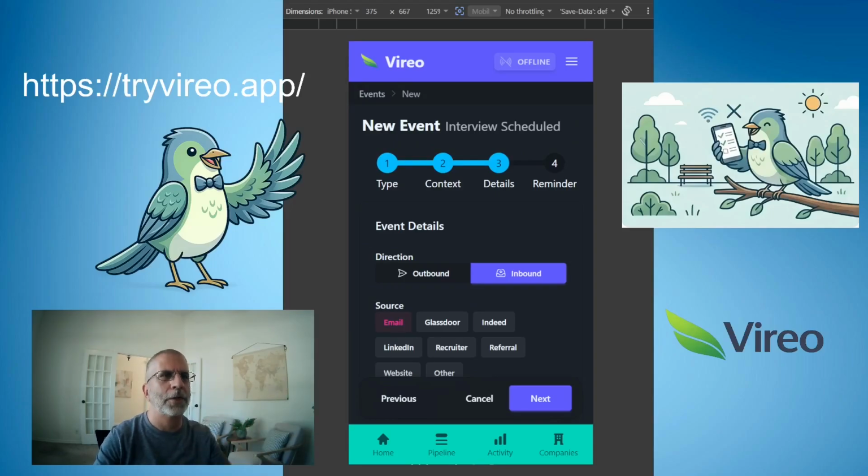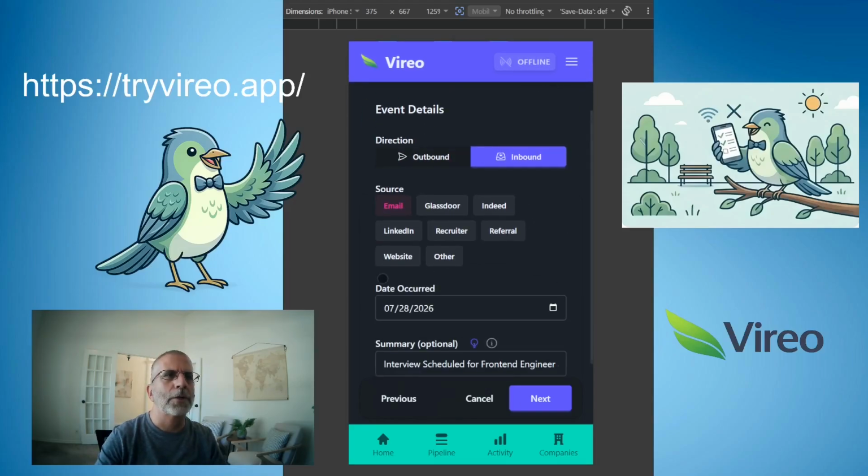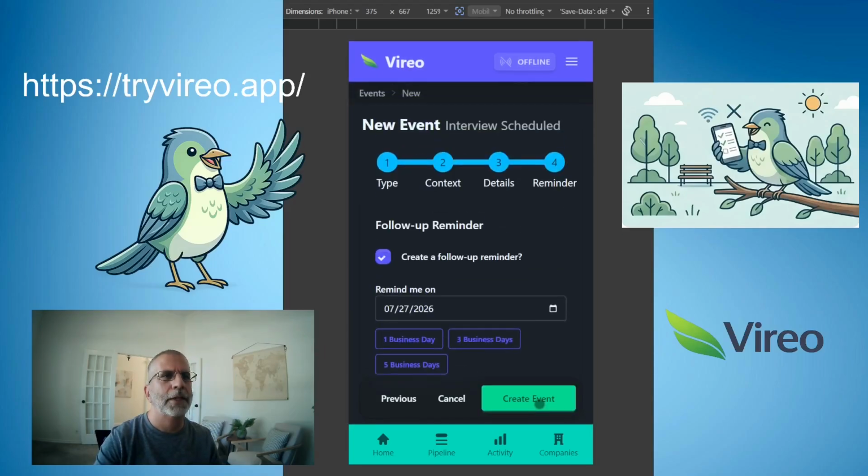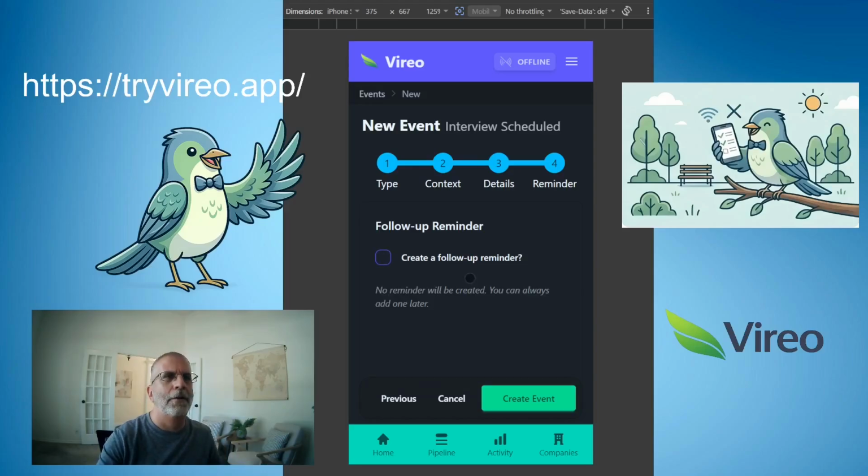We got notification that it's scheduled. We're going to say that this happened on 06, maybe 12, right? And that came in via an email just to keep us updated. That's the default option there. And if there's any other technical notes we want to add, or any kind of notes, technical interview scheduled. Awesome. Next. So cool. Again, I would typically have a follow-up there.